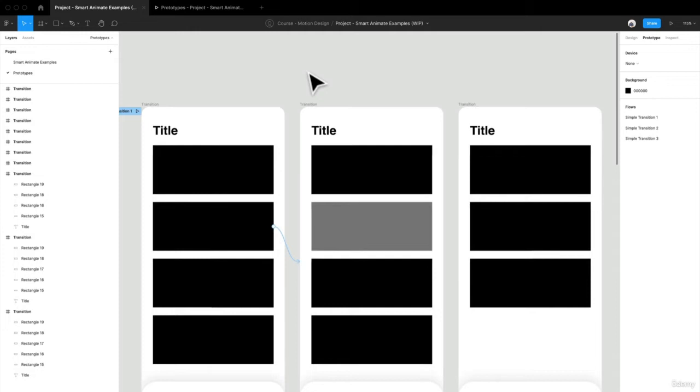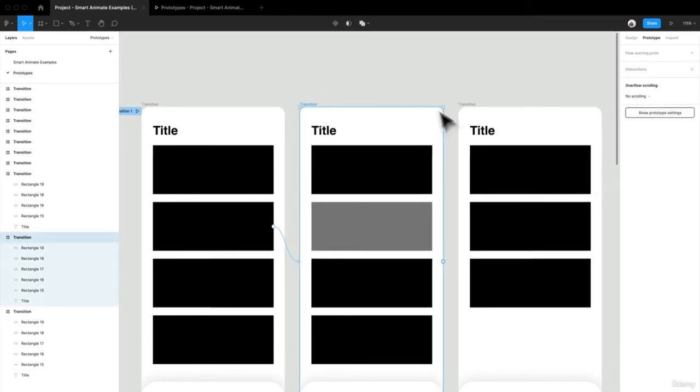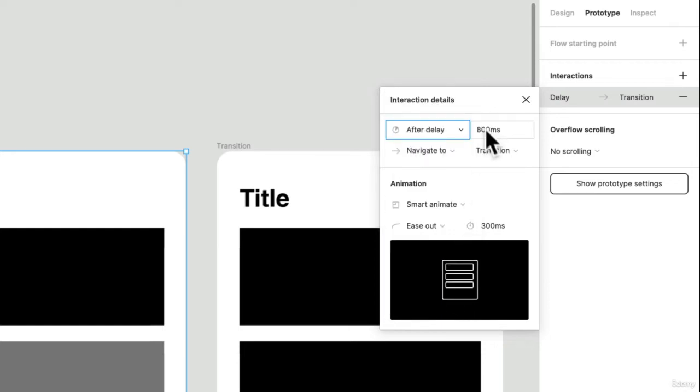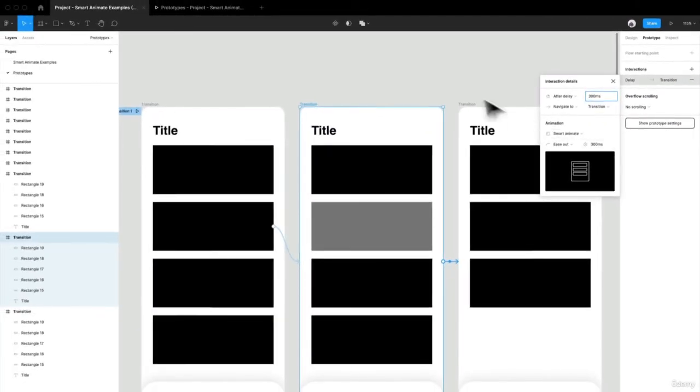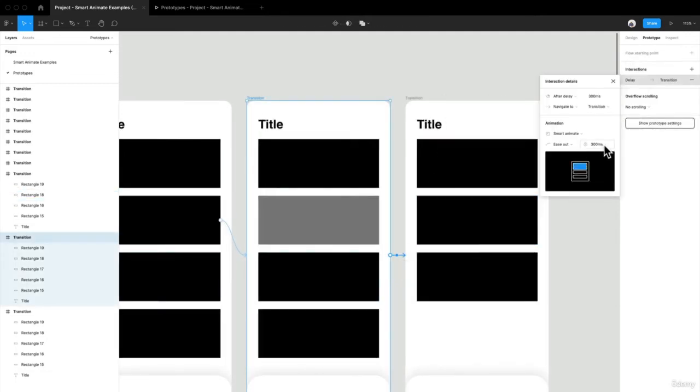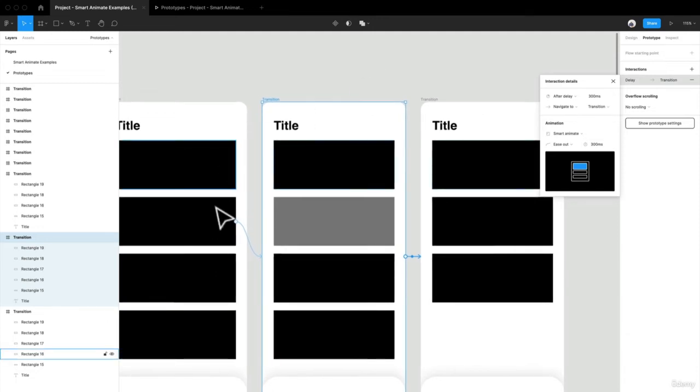Now let's actually do something cool. Let's select this entire screen. You could do anything you'd want. It could be something else where it goes back or you need to drag it, but let's just do something automatically. So I'm going to take the whole screen and do that other trick. I'm going to have After delay happen. And so after 300 milliseconds, we're going to Smart Animate to this next screen. So it's going to be a click, something's going to change briefly, and then it's going to move.